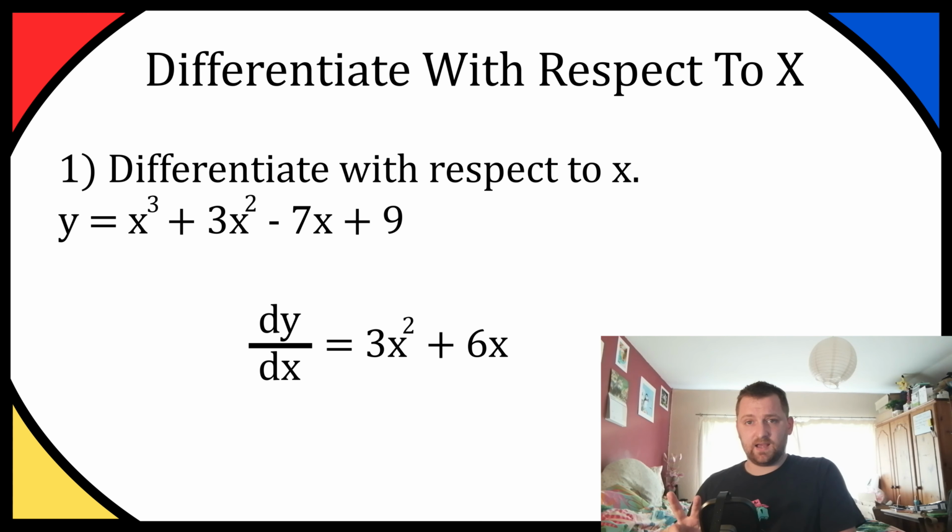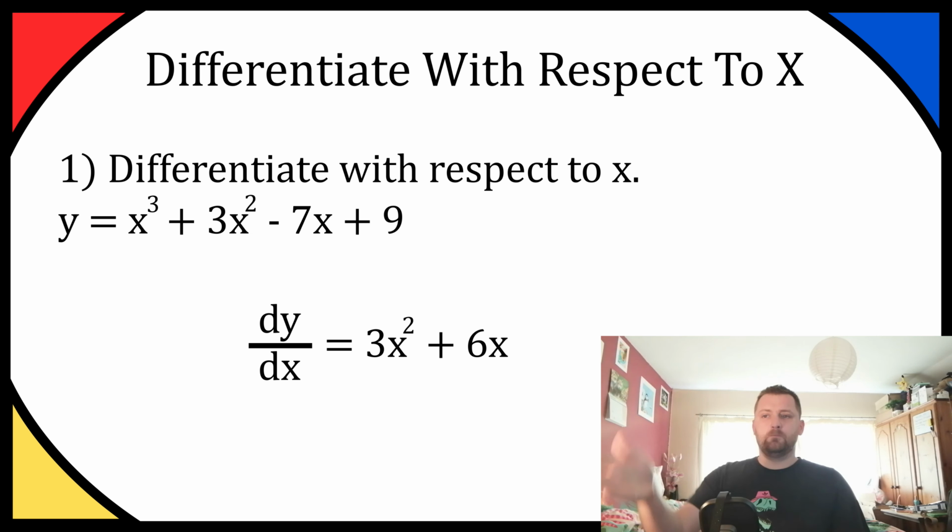Now the last two things we have are minus 7x and a 9. The 9 is known as a constant. I'll get to that in a sec. Whenever you have a plus or minus something x, like plus 3x, or in our case minus 7x, what you can do is just remove the x, okay? So you can cross out the x and it'll leave us with the minus 7. Now we can do that because the same rule applies, but it's just easier to cross out the x. And I'll explain why this works.